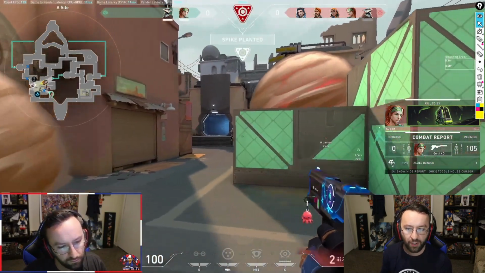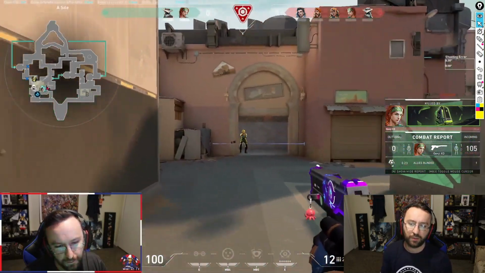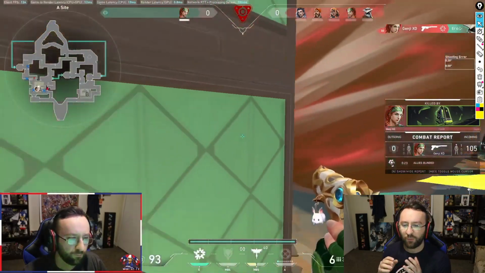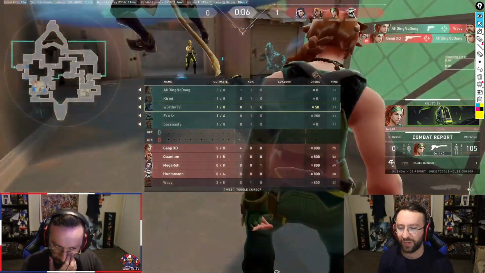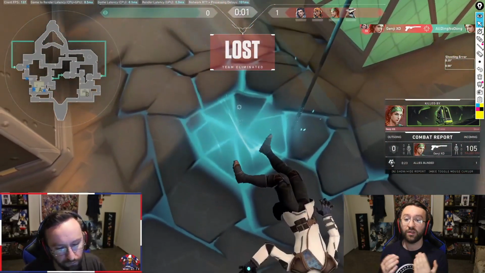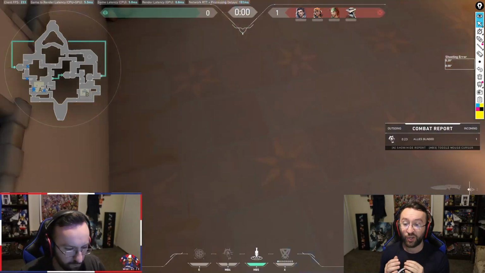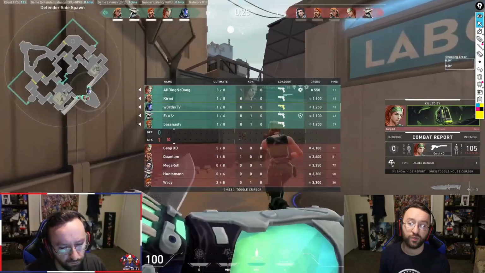I committed on that swing really hard, and normally I would not commit, especially that early into the round because the bomb wasn't even down. But because I was so confident the flash was going to pop in his face, I went for the kill in that situation. So, small mistake. The big key here is that we lost pistol, it sucks, and I could have won that round from the play that I made. So the real key here is to keep your mental.